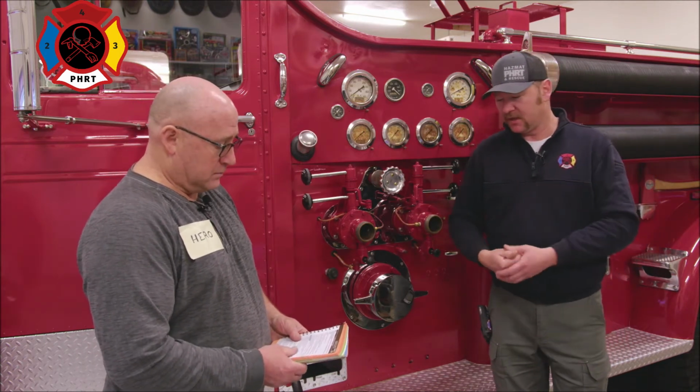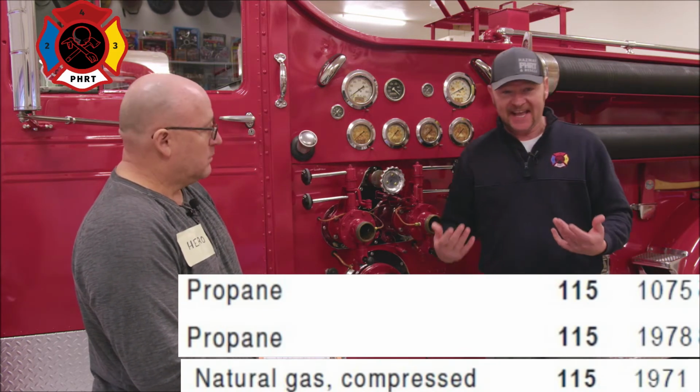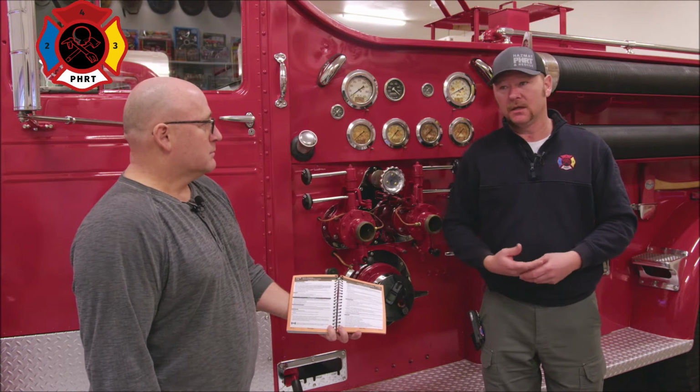And while I'm going to sit here and talk for a second, if you want to flip on over to guide page 115, which is our response page for our flammable gases, if we take a look at that. If I recall from Captain Pfaff in his paper and his report, these fires and explosions subsequently happened in Roslyn and Cle Elum and some of these areas up in the mountains during the winter.